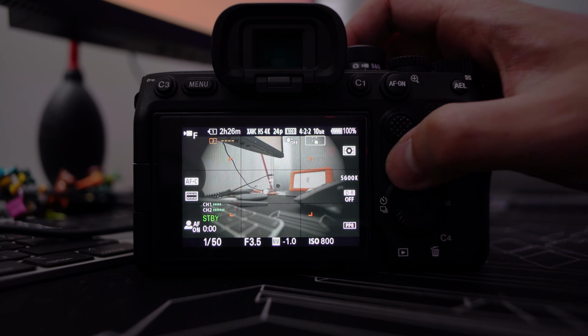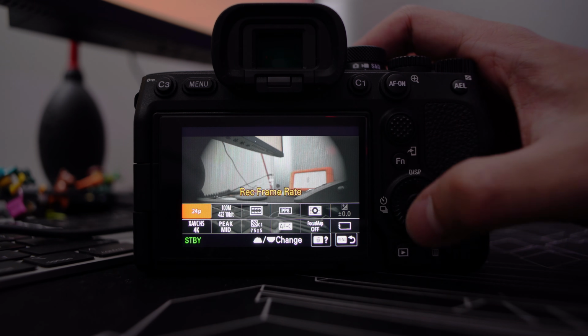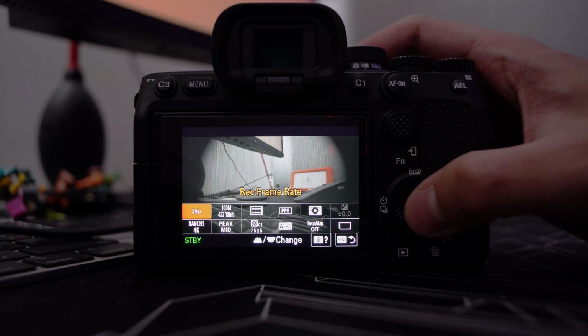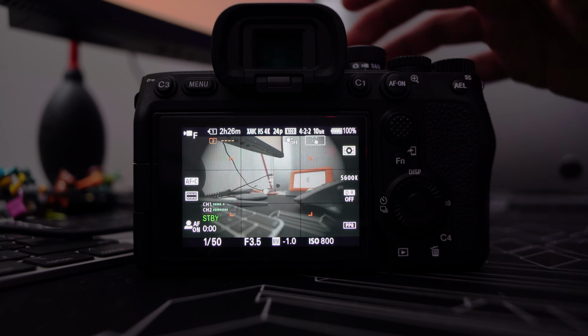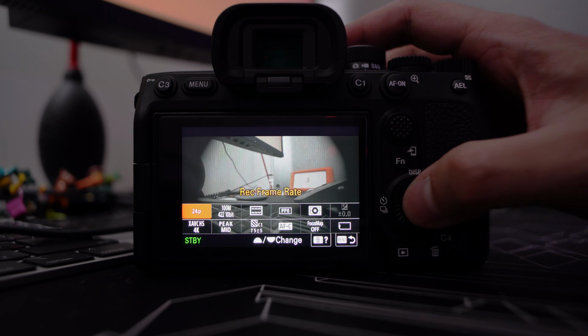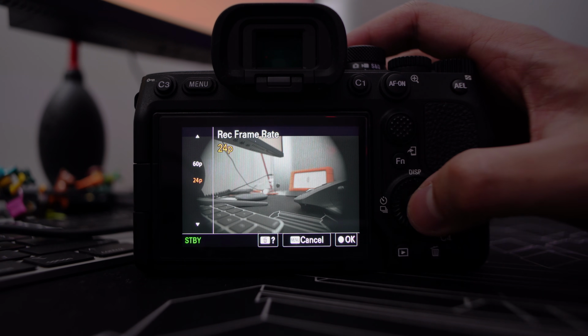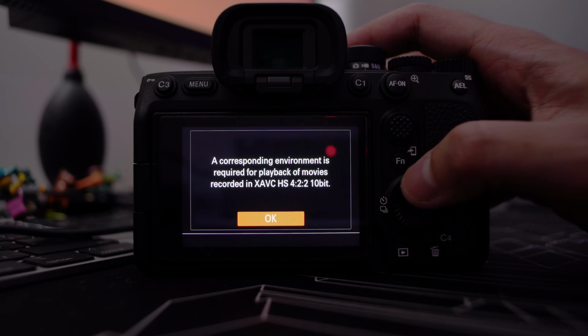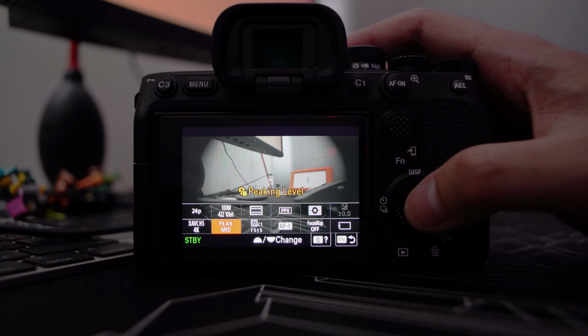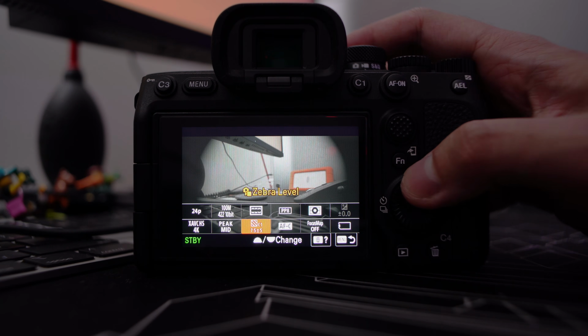Okay, now function settings, feel free to copy everything here. Let me just explain why. I put everything on the left that I changed a lot, which is 24p. Instead of going through the file image and just looking for it, all I can do now is hit the function button, change it to 60 frames per second or 24 frames. And then if I do want to change the recording format, then it's all here. And then the bits again, if I don't need to shoot 10-bit, then it's all there. And then peaking level, again, if I want to change it, it's handy on the function menu. And the zebra levels are here too, just in case I want to change the settings.